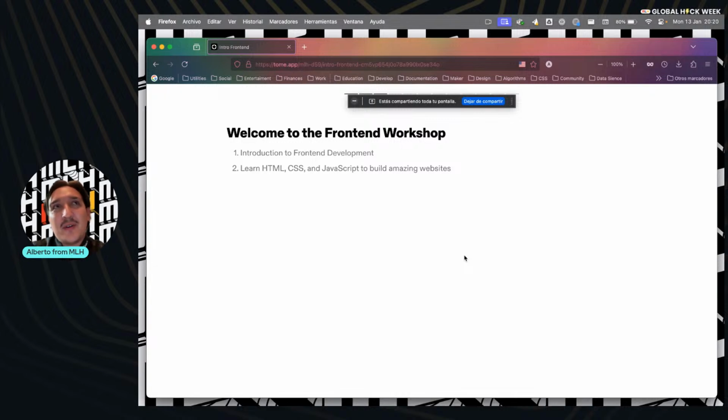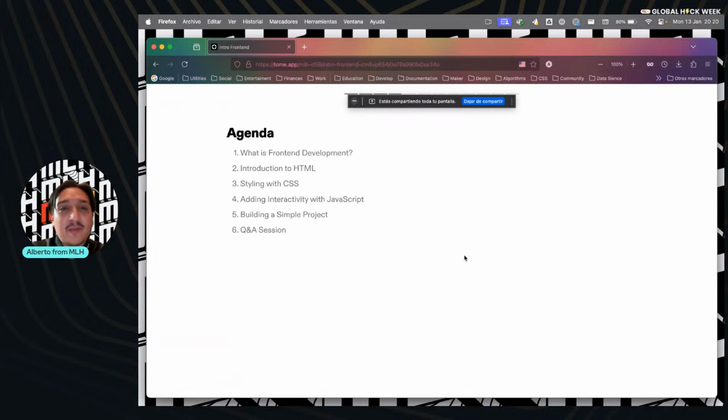Actually, if you are a fan of the aerospace industry, the interface for the Falcon 9, the first rocket that achieved landing on Earth, the interface was built with HTML and CSS. That's amazing, right? So that's the power and the capabilities of these two, and the front end in general.